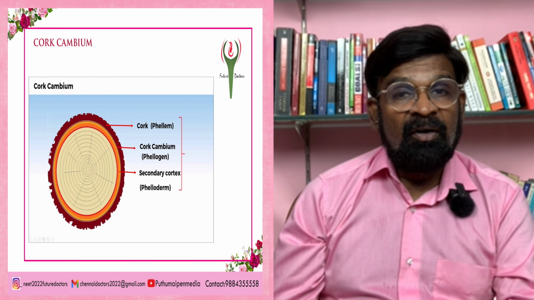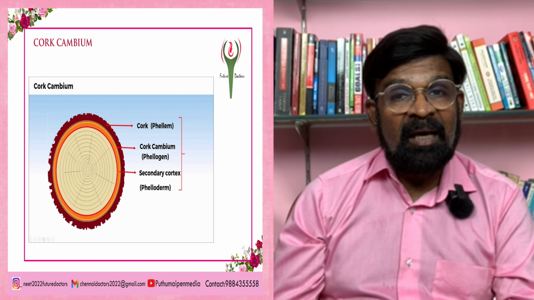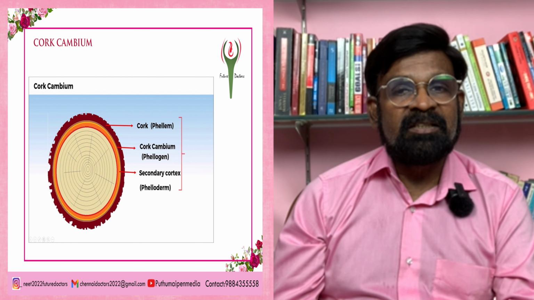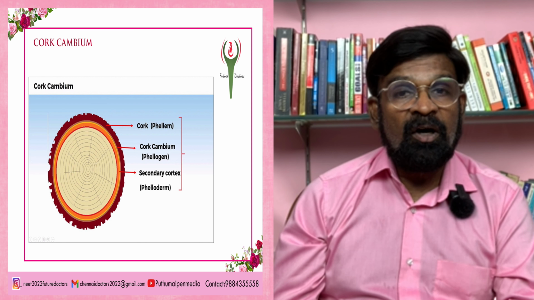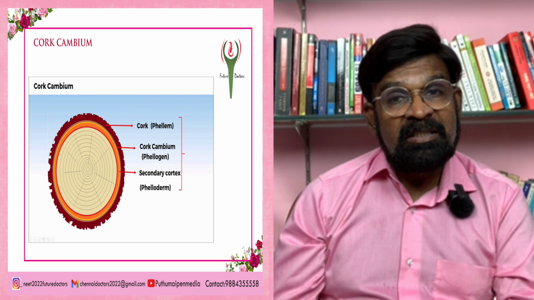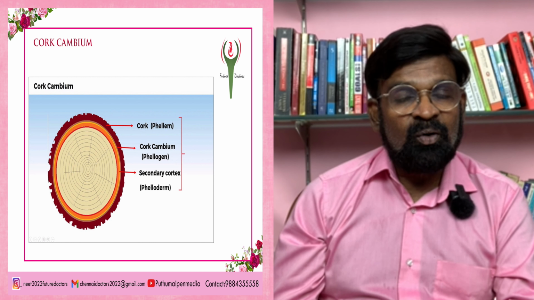Activity of the vascular cambium. The vascular cambium derived from the pericycle gives rise to only ray initial cells. The formation of these ray cells is slower than the formation of the secondary vascular tissues. Ultimately, the cambium becomes circular.